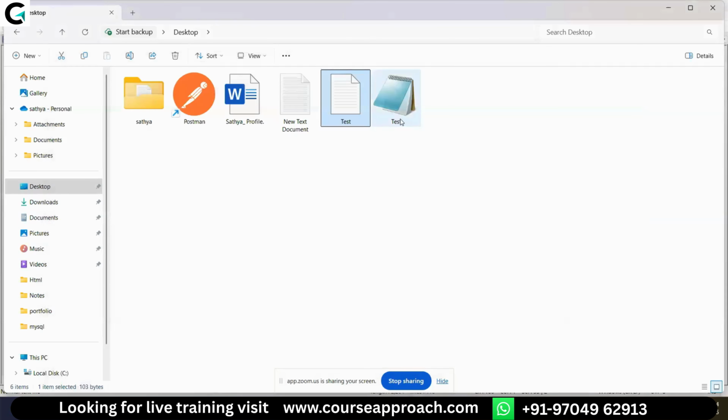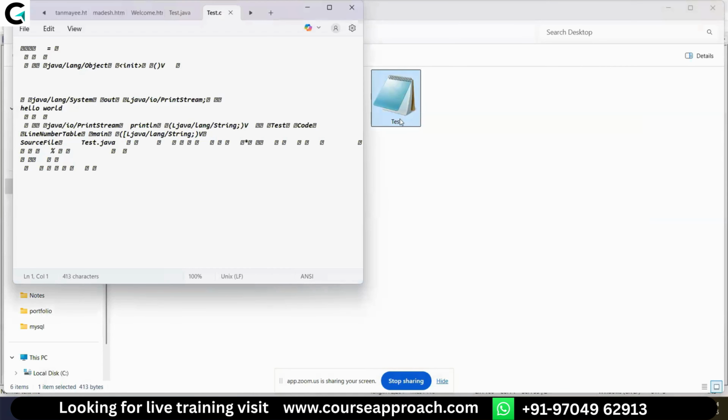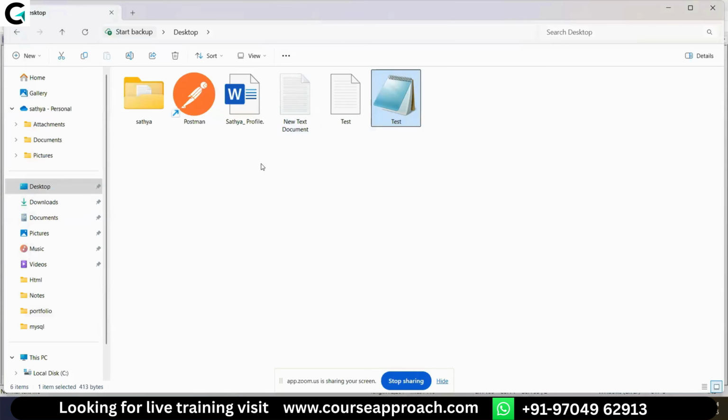In this case, one .class file is created. This .class file is read by the JVM. After compilation, the JVM executes this .class file, converting it into machine code. As a user we cannot understand the .class file, it can be understood by the machine, but the .java file we can understand. Like this we can execute the hello world program.